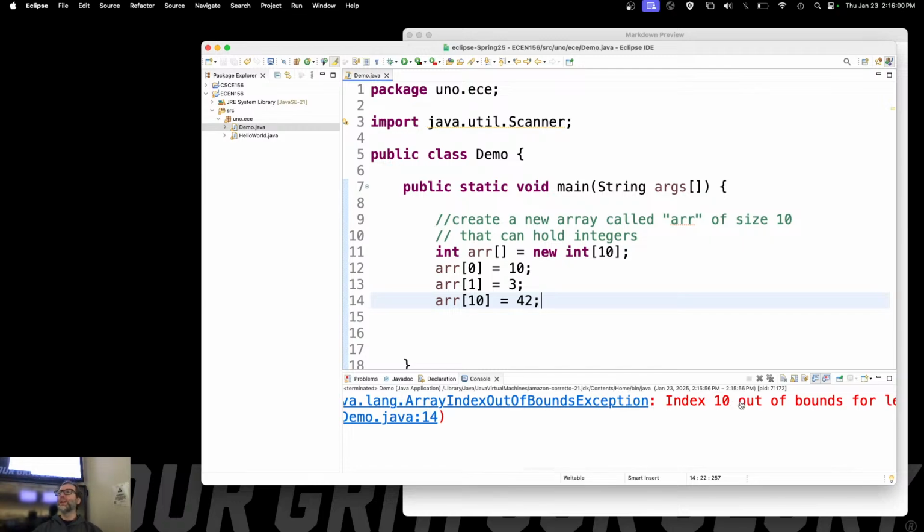What would have happened in C, by the way? A lot of different stuff could happen. It could be a bus error. It could be a segmentation fault. It could be a memory corruption that doesn't matter, right? It could be a stack smashing event. It could be many, many different things, right? It's that old friend, did you talk about undefined behavior in C? Undefined behavior is anything that can go wrong, right? We don't define what happens there, so anything can happen. That will be an index out of bounds exception though.